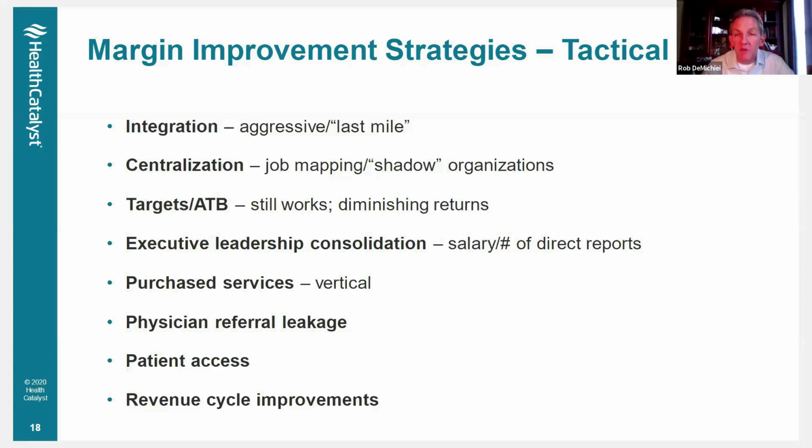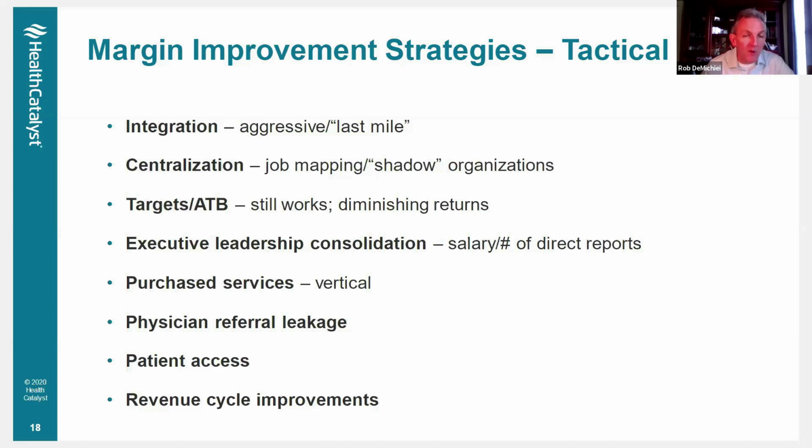Centralization, you will see, even if you've integrated, in some cases, shadow organizations, there's creep and additional people are hired. So these are opportunities to go back and take another bite at the apple with integration and centralization. Setting cost reduction targets, that still works. That's still a strategy to be employed. But I would argue that after years of cost reduction, you start to have diminishing returns around that setting of targets.